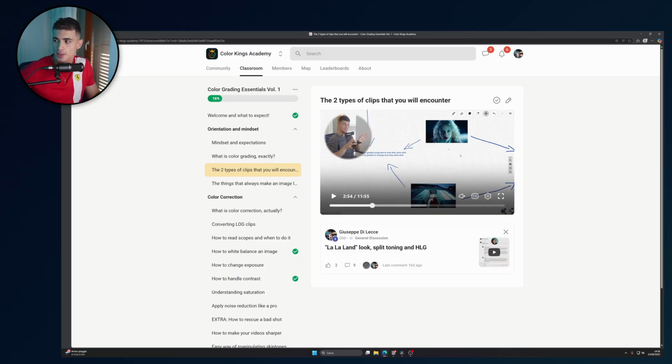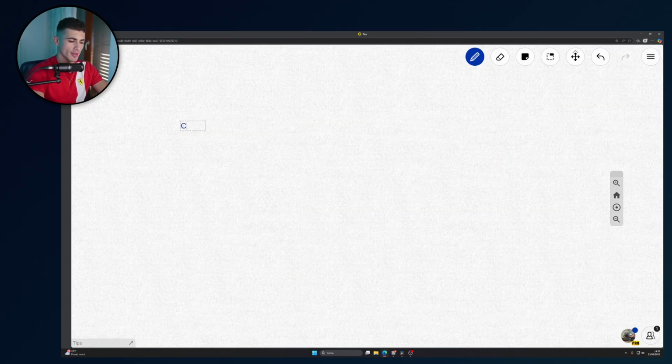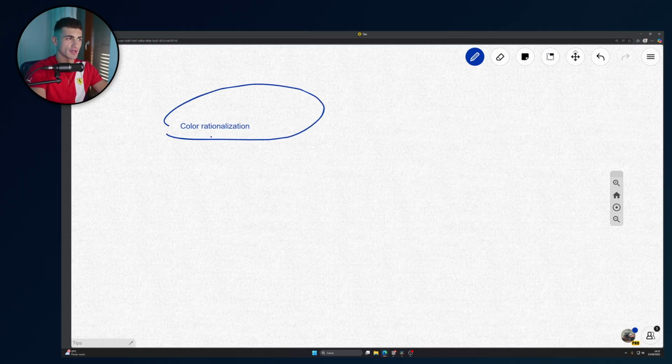Or let's say you're recording an Instagram reel. Well, this needs to stand out. So I'm going to have this type of color palette. And you rationalize your decision. If you want to take notes, what we're doing right now is called color rationalization. There's a ton of different ways to rationalize colors. I have a guide where I talk about that. It's called Color Grading for People Who Hate Color Grading Tutorials.